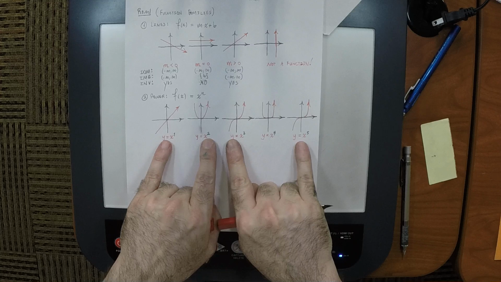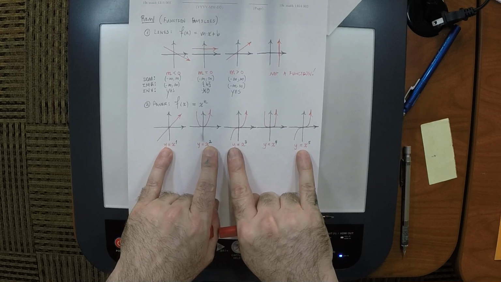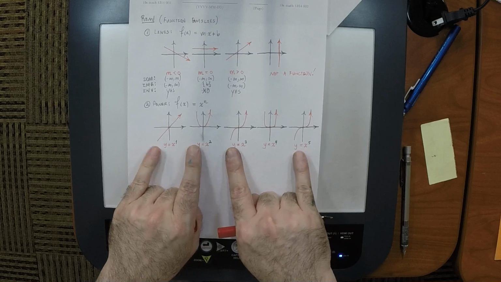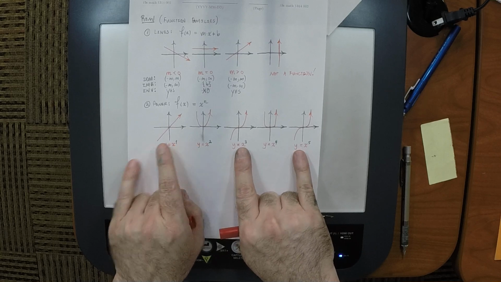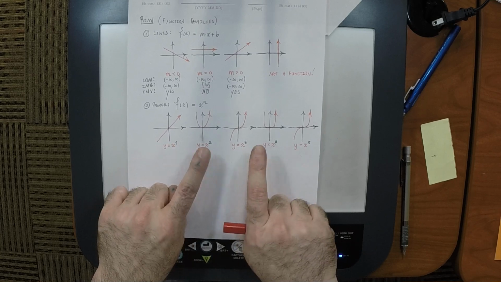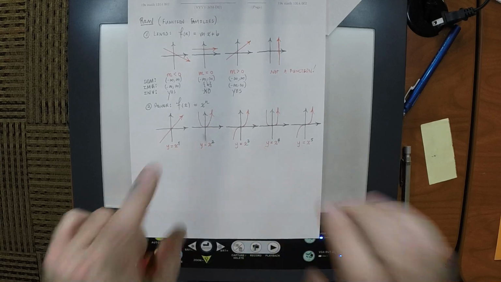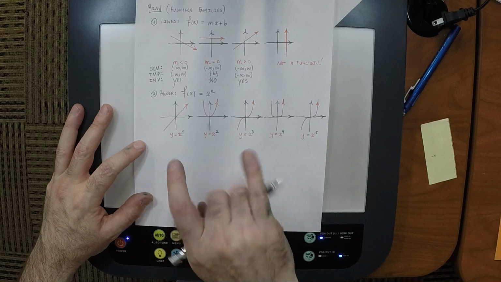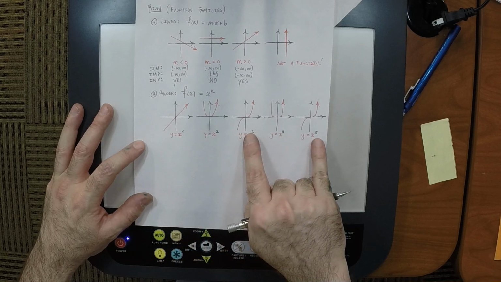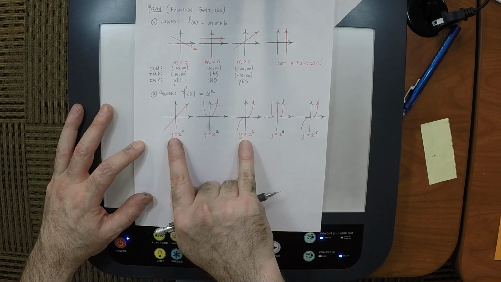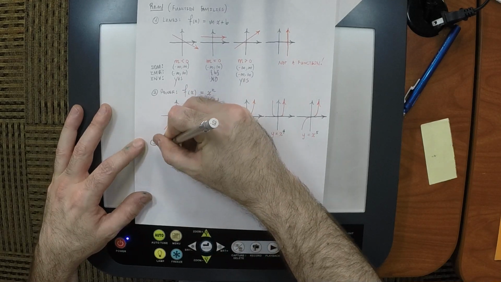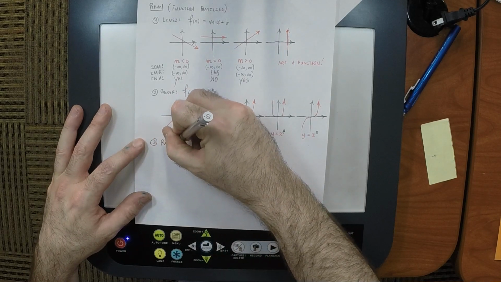And now notice that the odd ones all have the same behavior. The right arm is up and the left arm is down. And the even ones all have the same behavior. Both arms are up. All right. And then this last row will be the last thing that we do. Oh, and notice that it's the odd ones that are invertible. The even ones are not. So now we have the radicals.